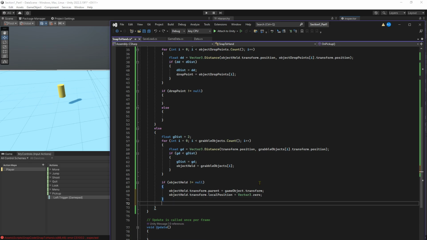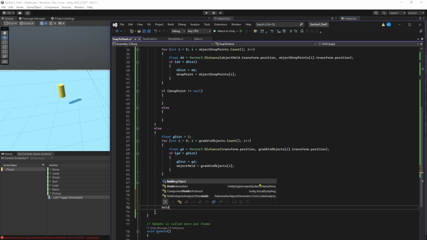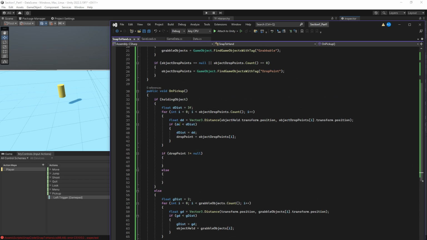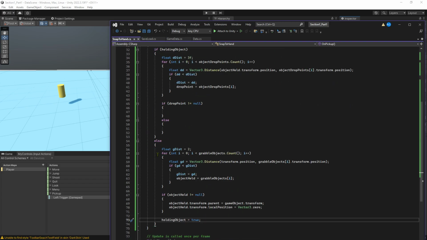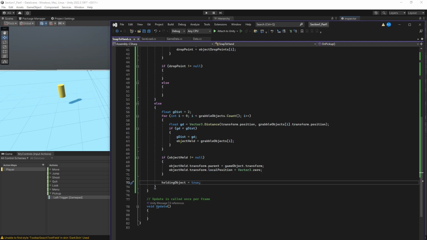And then at this point, holding object is now true, right? We've had holding object as false because that's what it starts as. Now we have looked to see if we picked up an object, or if we're in range.